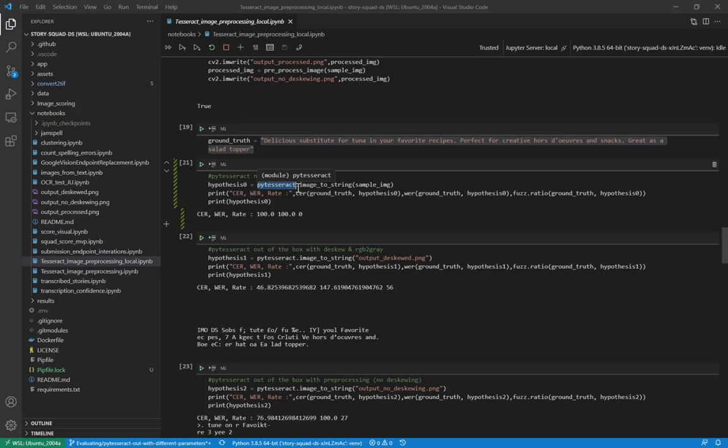I pass the image and the function I want, image to string, to extract a string out of it.